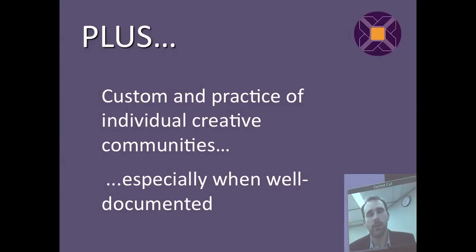So one important thing that happened in the last couple of decades is that we've had this move to transformativeness. The other important thing that's happened is that it's been fairly well documented now that judges care what communities of practice are doing. And this is the real hook for you guys when you're thinking about advocacy, right? All of these documents that have been developed around fair use are predicated on this notion that a scholar named Michael Madison looked at all of the fair use case law that had been done from 1840 when the first case came out until 2005 when his article came out. And he found that when judges are doing fair use decision-making, they are really interested in the custom and practice of the individual creative, mostly creative in that context, but increasingly now just users, the custom and practice of user communities, right?